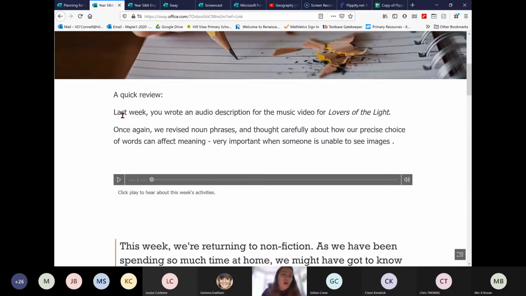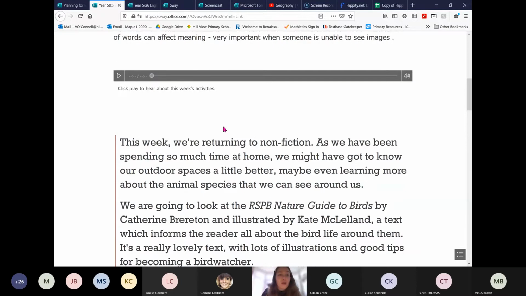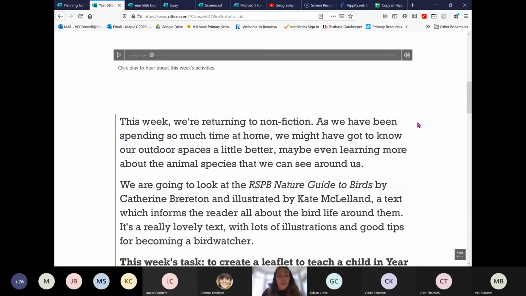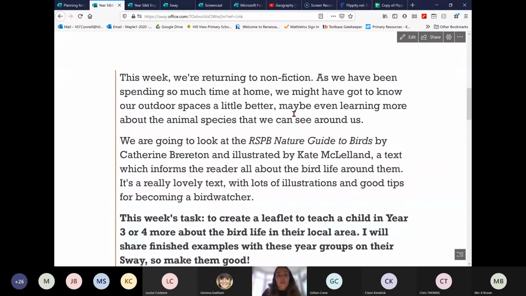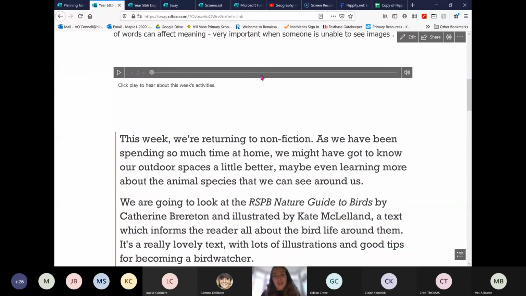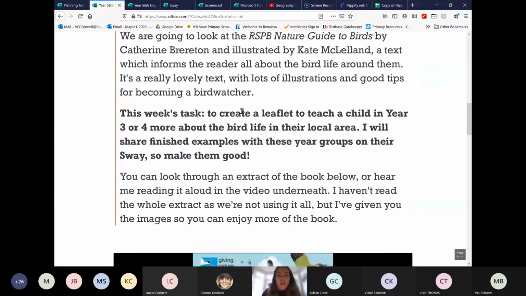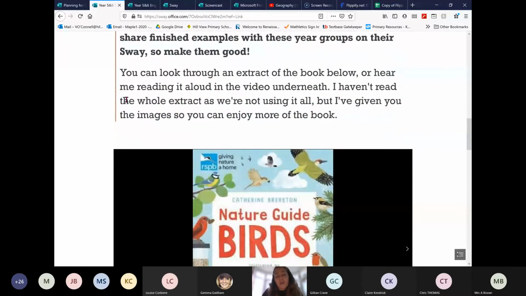We always begin with a review of our learning last week, perhaps, or even further back, depending on what you're doing. We have a little bit of audio description for the children. When we're working with children of a variety of abilities and perhaps age groups as well, it's really useful if you're using a lot of text, like you can see here, to make sure that everything's audio described too. I'm going to show you how to do that later. So everything you can see here, I'm going to go over in a little while, with a little caption so that the children know what it is they're listening to. Okay, bit of text about what they're doing. That's probably quite a lot of text there, but it's 5 and 6.